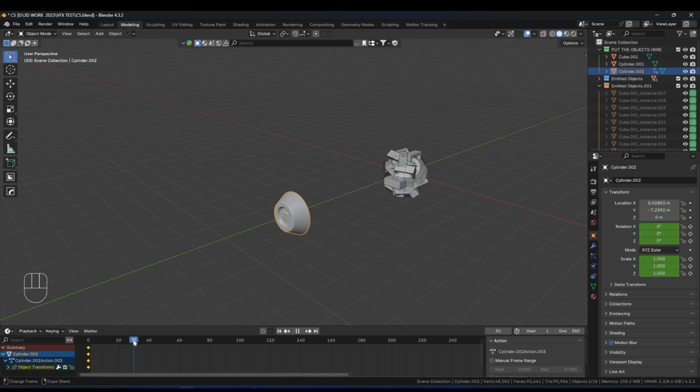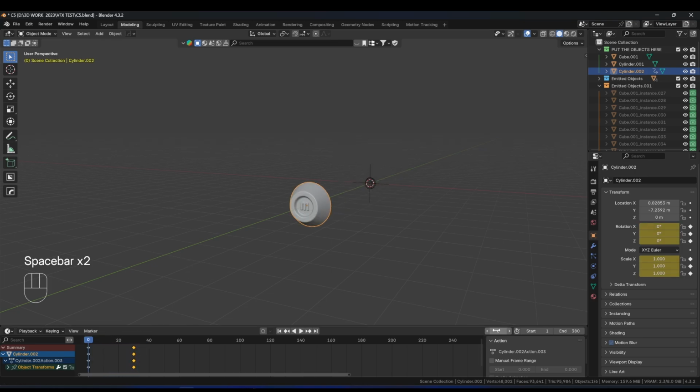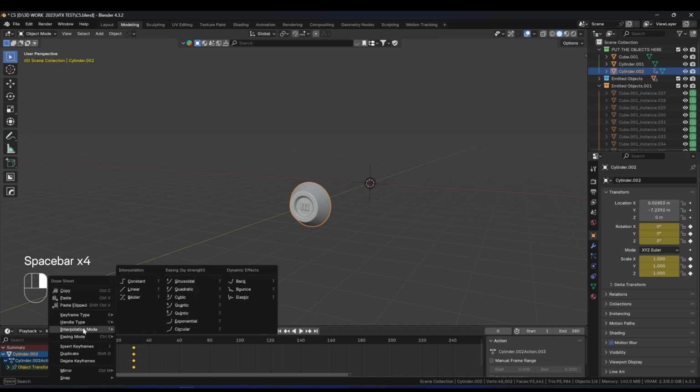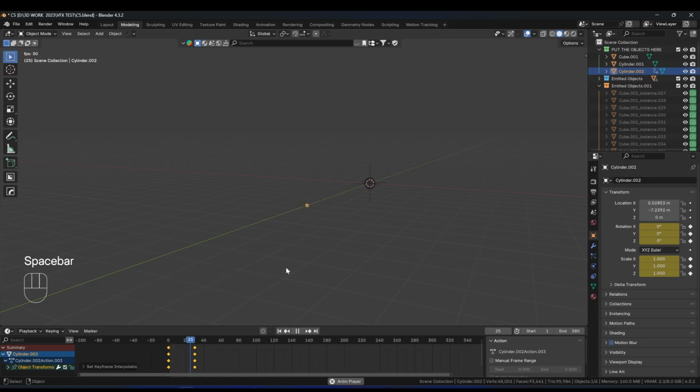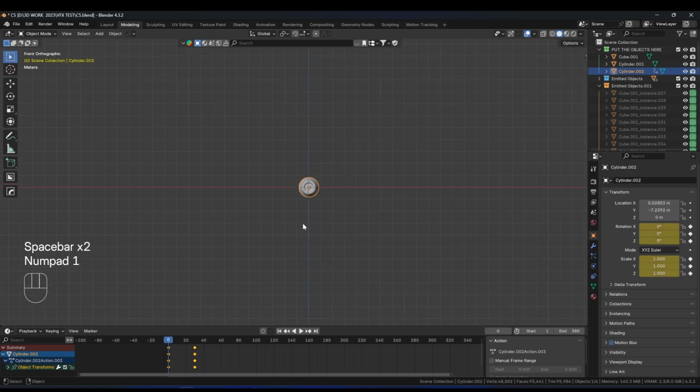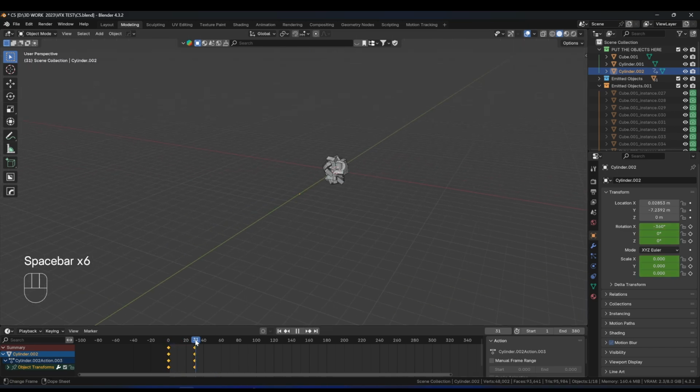Let's go to the frame 30, rotate it in the x-axis minus 360, and add the keyframe. Then for the scale keyframe, we're going to add 0 right here and enable it, like this. Nice. Now let's select the keyframes and make the interpolation to Bezier. Okay, let's see the effect right now. So when the object disappears, those objects will appear like this.